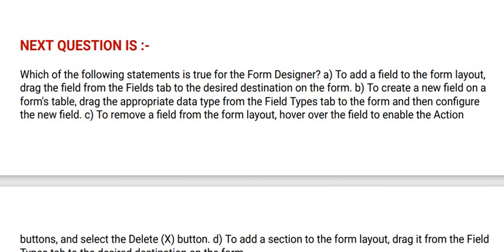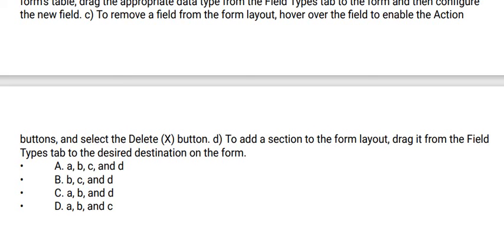B. To create a new field on a form's table, drag the appropriate data type from the Field Types tab to the form and then configure the new field. C. To remove a field from a form layout, hover over the field to enable the action buttons and select the delete button. D. To add a section to the form layout, drag it from the field type tab to the desired destination on the form.